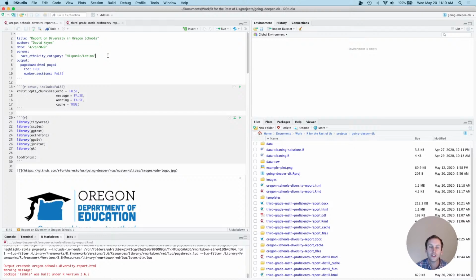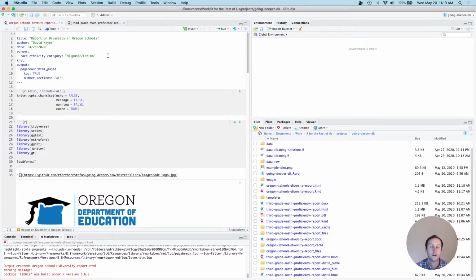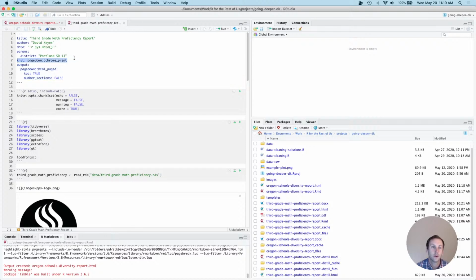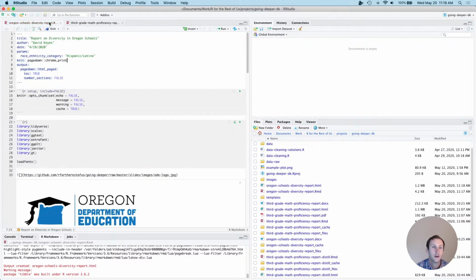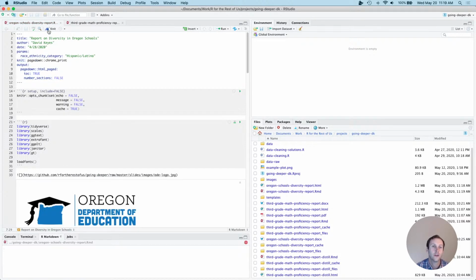The other way, of course, is to add knit. And again, I'm just going to copy from here because I don't ever actually remember. pagedown chrome_print.